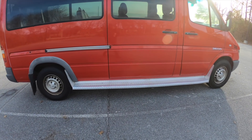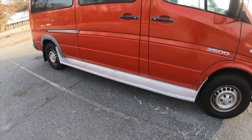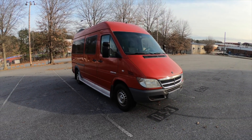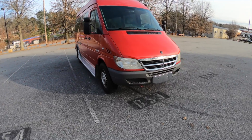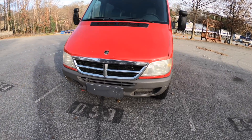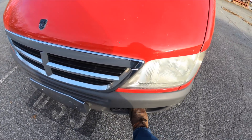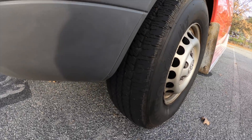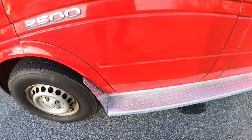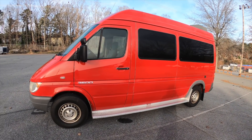It has running boards already installed. I don't think these are anything I would install myself, but I'm not going to go through the trouble of taking them off since they're already there and they might be pretty convenient. However, if they get banged up I won't hesitate to remove them, and one of them does need to be repaired already. There are also steps in the front bumper which are kind of nice. The tires are in pretty good shape. There are a few little things that need to be done, a little bit of quirks, but I think it's a really good start.